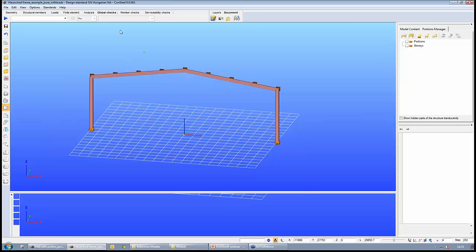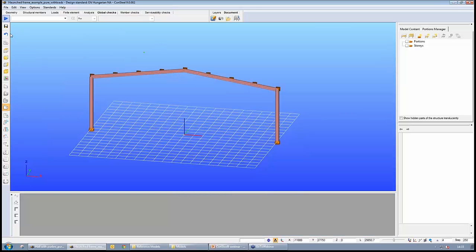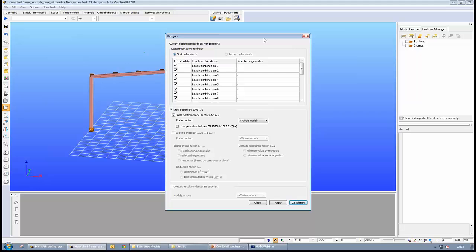So I start with the global checks. We can see that basically we have 2 types of global checks for steel design. The cross-section check, which is obviously a global type, so it is fully automatic. It can be done automatically for the global structure, the complete structure, for all the members, all the cross-sections. So it is a global type.